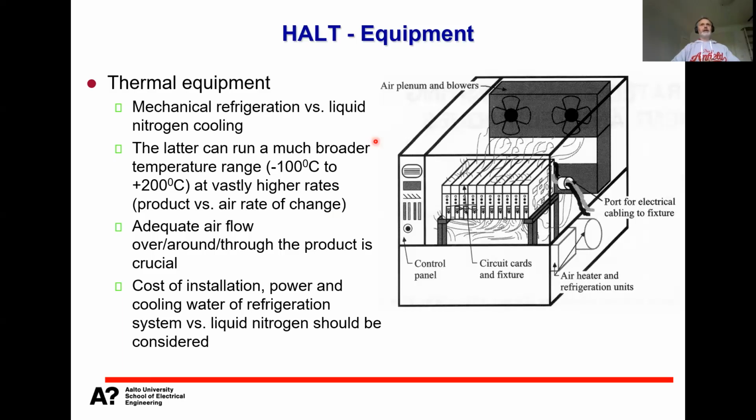Of course, heating is not a problem. It's just a question of electrical power. You put more electrical power, then you can heat whatever mass as rapidly as you want. That is just a question of how large cables you need and what kind of resistors you have in your system. But the problem is the low temperature and cooling rate. And with liquid nitrogen, you can have faster cooling rate and colder temperatures.